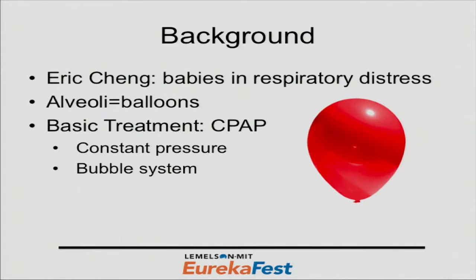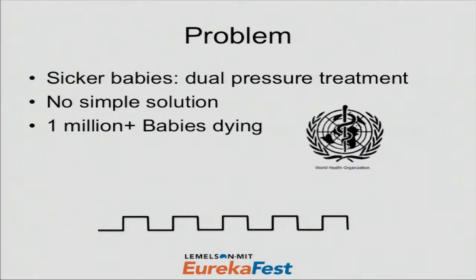In these circumstances, what you typically need is a treatment called bubble CPAP, which is delivered in a lot of developing countries and places like Nepal. It stands for Bubble Continuous Positive Airway Pressure. It delivers one level of pressure to the infant through nasal prongs or a mask, and it keeps the lungs open. That's very helpful, but infants with moderate to severe respiratory distress need an additional treatment that is dual level. You can see here, a low pressure and a high pressure, and a low pressure and a high pressure. That helps the infants breathe down at the microscopic level at the alveoli.